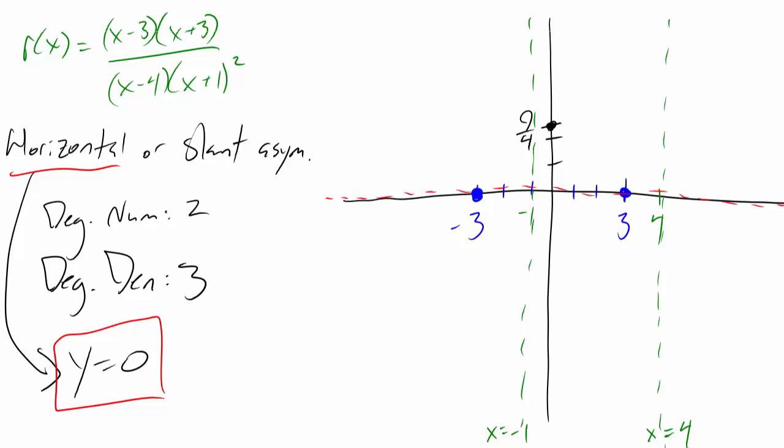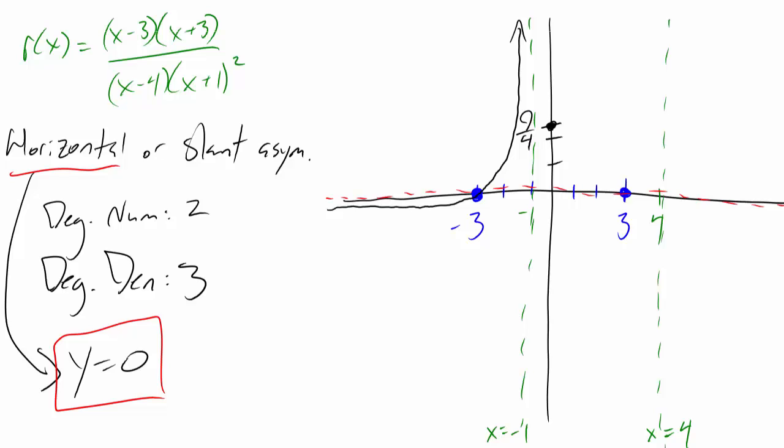So when we get down to drawing our graph, those x-intercepts, we know we're going to follow our horizontal asymptote for our extreme values. So that's the end behavior. Extreme values of x, I should say. So from the negative x side of things, we're going to be following our horizontal asymptote. Then we're just going to sneak up here, cross through negative 3, and then follow up towards that vertical asymptote there at x equals negative 1.